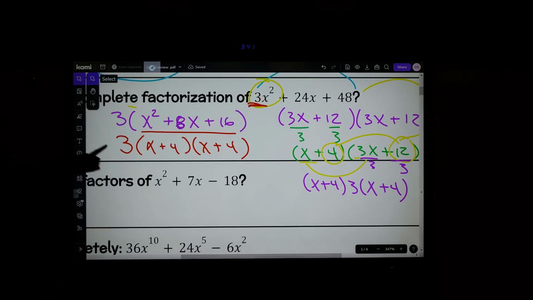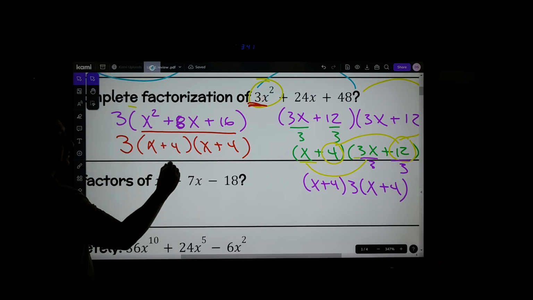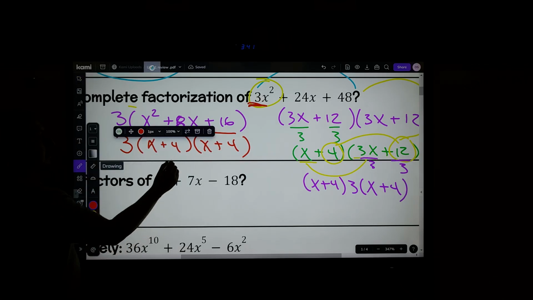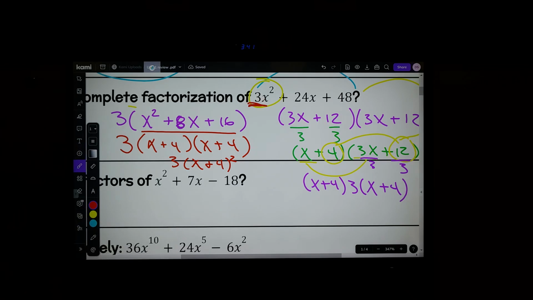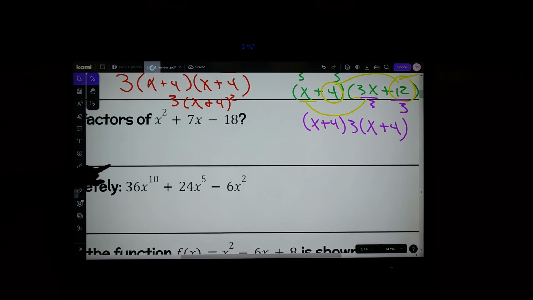Okay. By the way, when we have two binomials that are exactly the same, we usually write it like this, because we have two of the same things. Okay, because on tests like this, they want you to know the best answer, not just the right answer. We good on that one, guys? Okay, please ask me if something doesn't make sense.